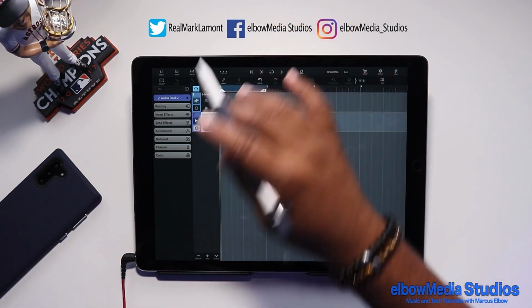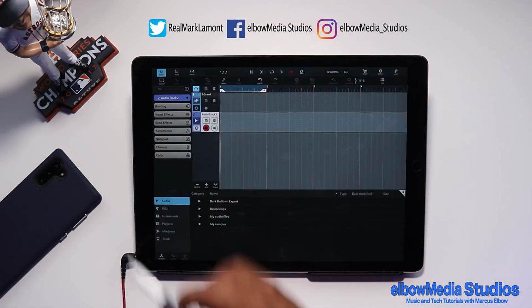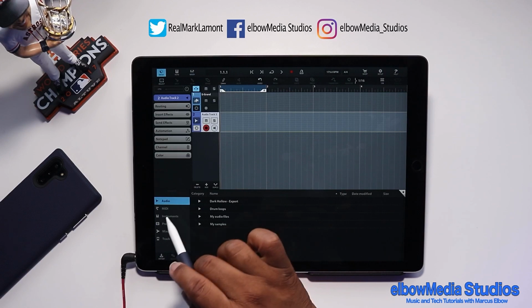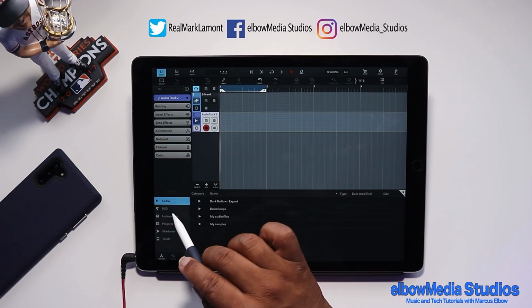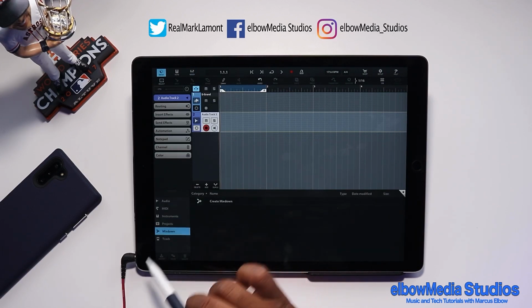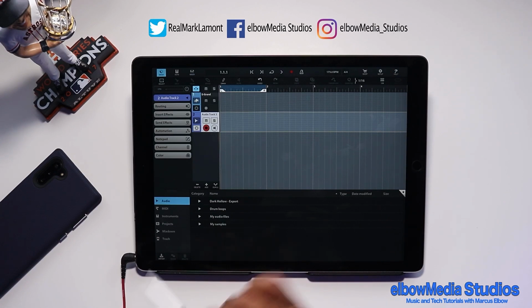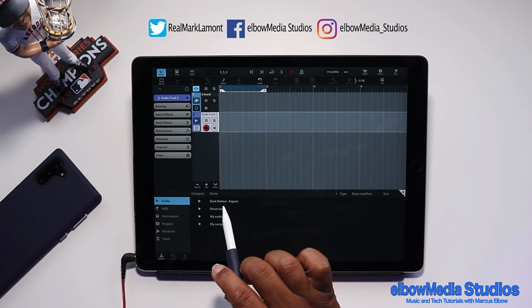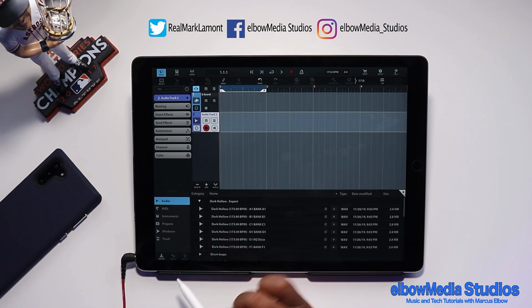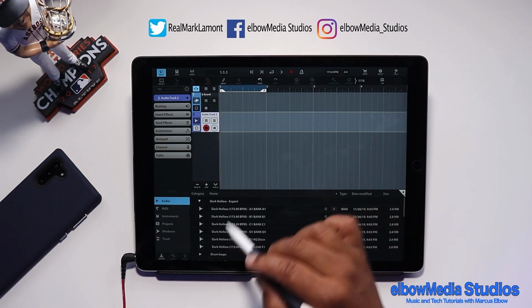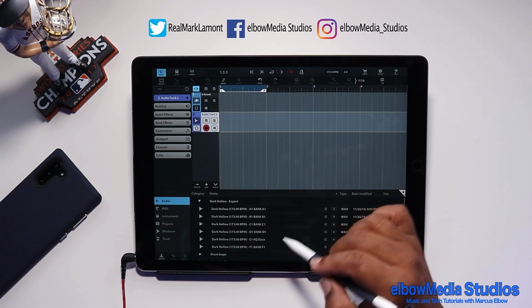Okay, and now what I'm going to do is go into my media, just like we talked about in the last video. When I get into that media, I have all my different options here, but we're going to go into audio. As you can see, as soon as I pop into the audio, it has my file right here, Dark Hollow. Okay. And once I open that up, all of my stems are right where they're supposed to be.